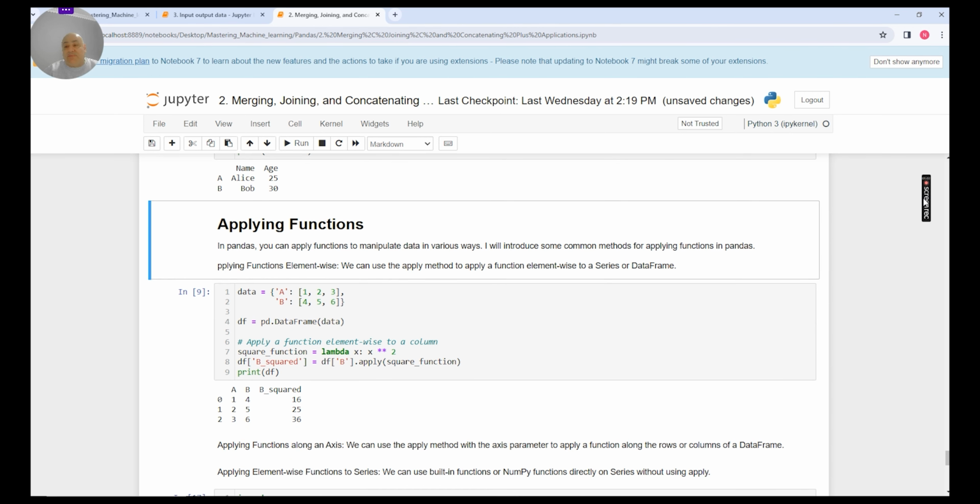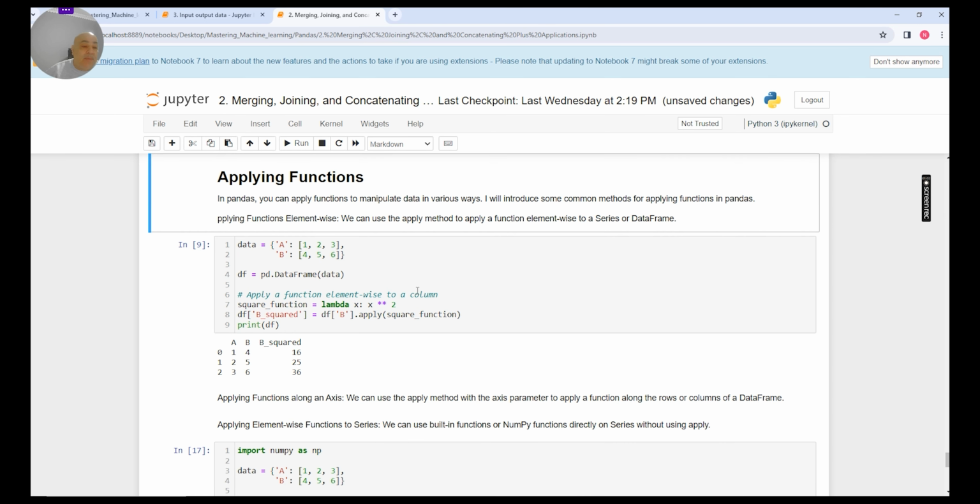Now we can go and apply some functionality to the data frame. So I have a data which is made out of a dictionary with key A and B, and it has some components which is 1, 2, 3, and 4, 5, and 6. I created a data frame, then I used the lambda function, which we have seen the lambda in previous videos.